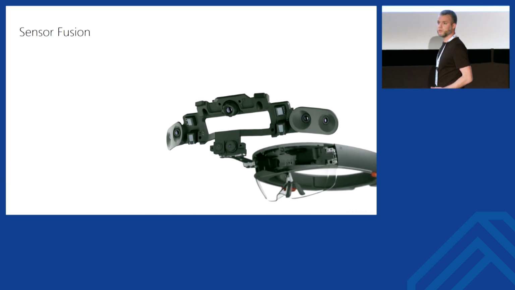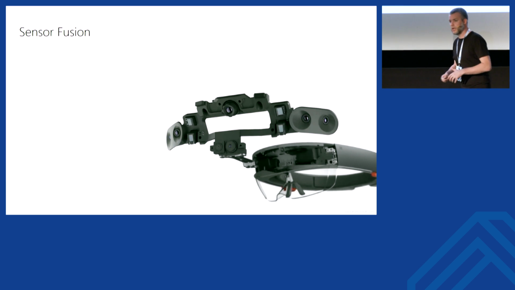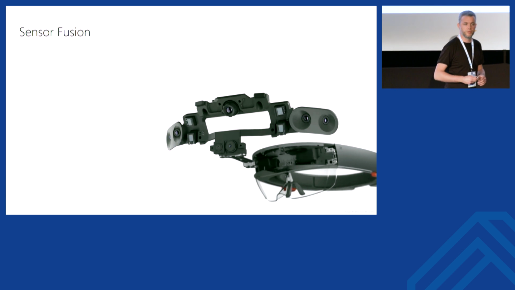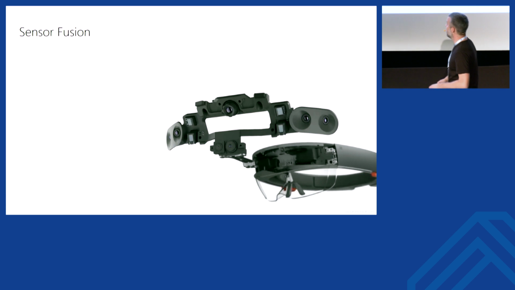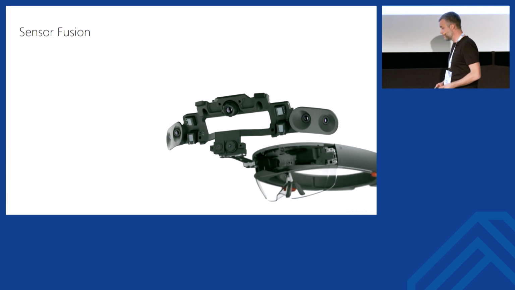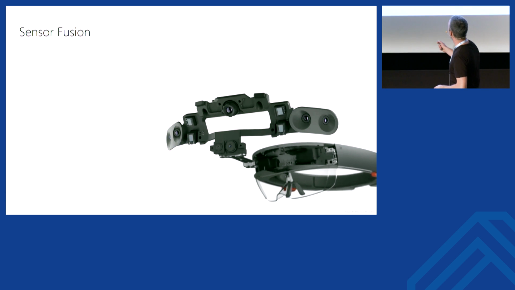They're responsible for scanning the user's environment, and they're doing it constantly. As soon as the device is fired up, they scan the user's environment. We can't stop them, basically. Among others, there is a regular RGB camera, a mixed reality capture module, the depth camera, an ambient light sensor, and also an array of 4 microphones. That's for the user's voice commands.